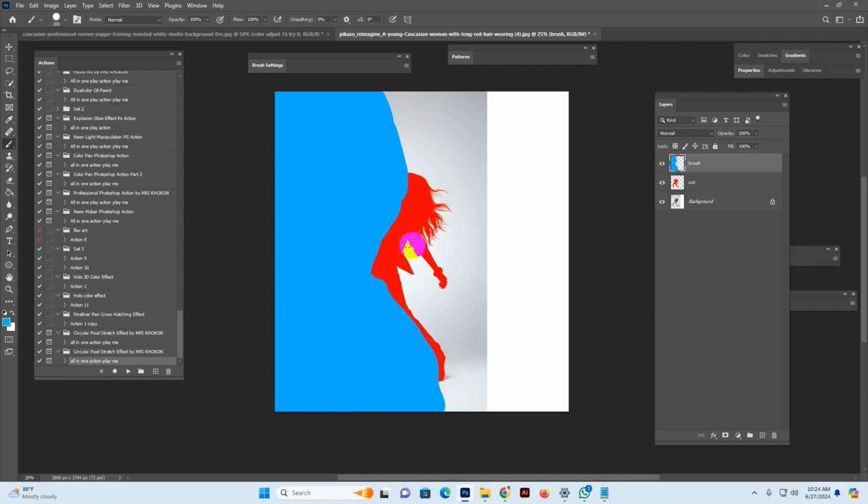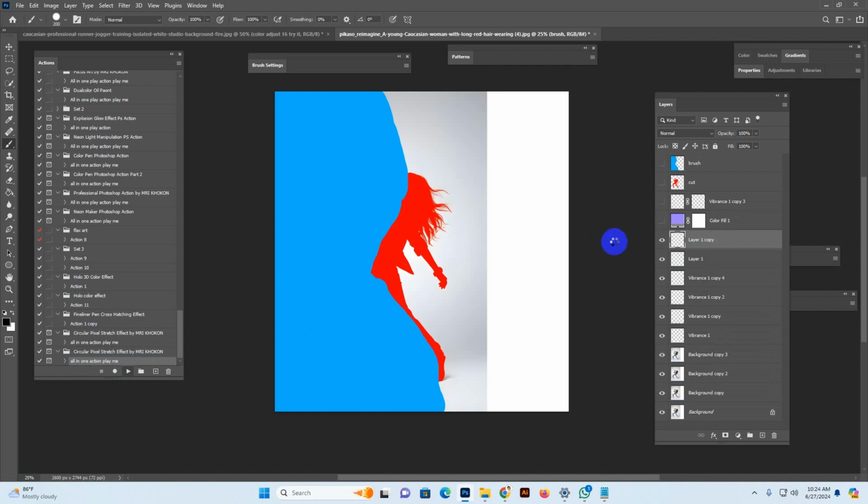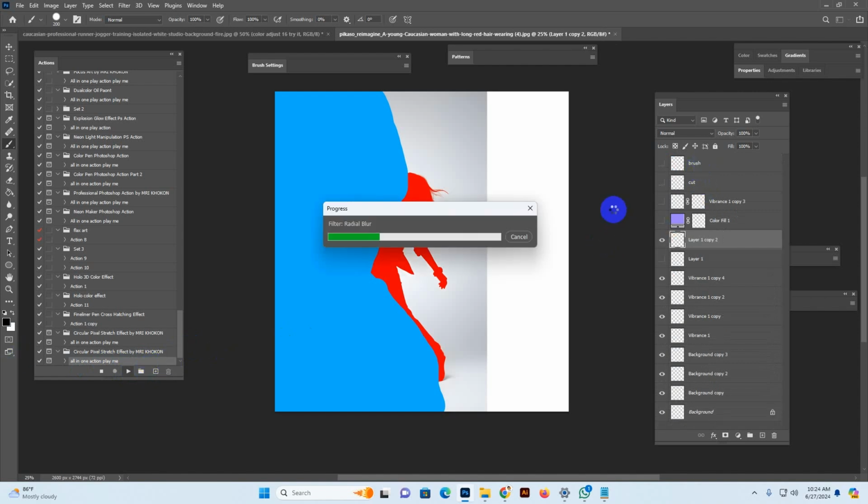Okay, now select and, all in all, hit the play button. Now make sure you select the brush layer, then you hit the play button. Start working.